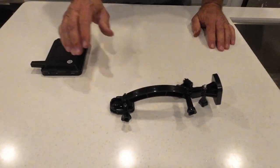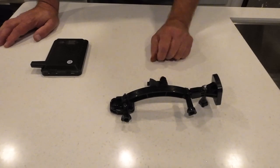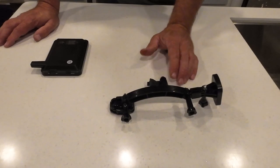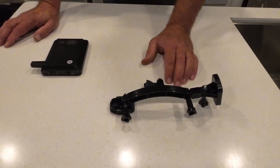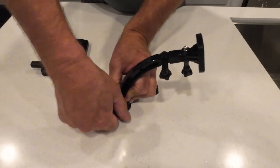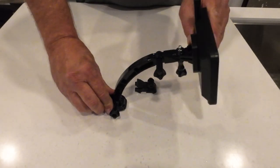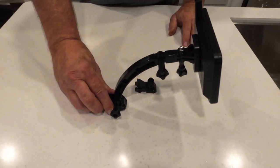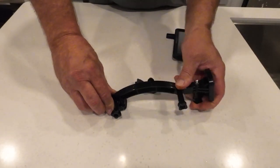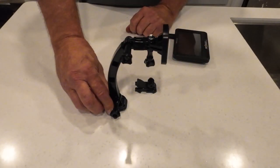These are not very expensive. You can get a bunch of different ends, extensions, and that for less than 15 bucks. If you know exactly what you want to do, you can probably go a lot cheaper than that. And then if this was mounted — let me tighten everything up here — and it's mounted. Wham, you're done. You do have a lot of range of motion here if you want it up high on a dash, whatever.